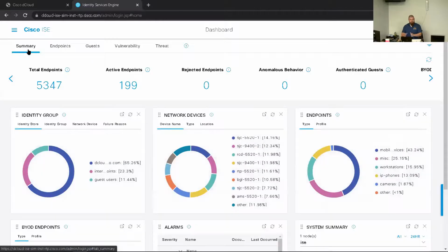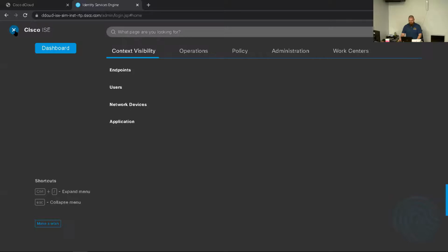But where it's really different is you might be looking at this top line. You look at the top and you say, wait a minute, where are all the tabs that used to be up here? Well, they got hidden over here in the top left, these little lines. So we click this, and I get that nice little opening, very nice graphical flow there. Kind of a joke, but now all of those tabs are hidden in this menu, and they're all still there. So, context visibility.